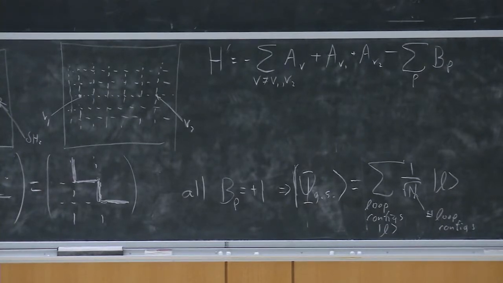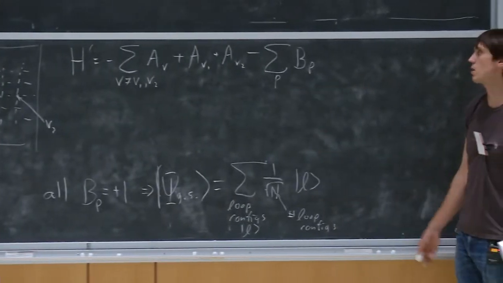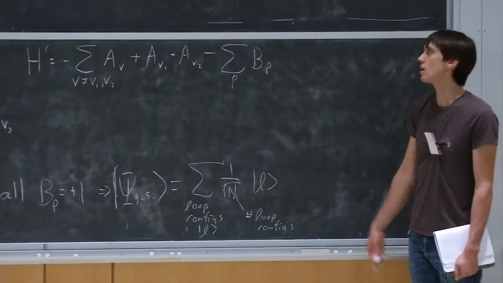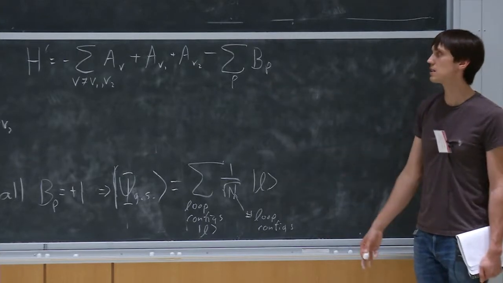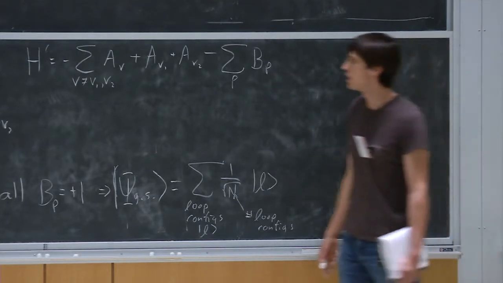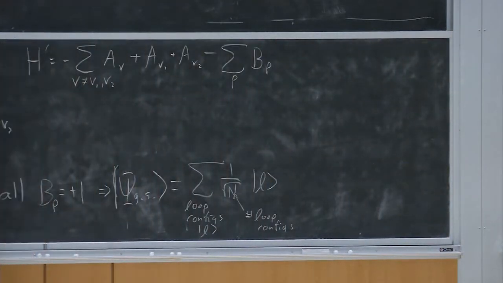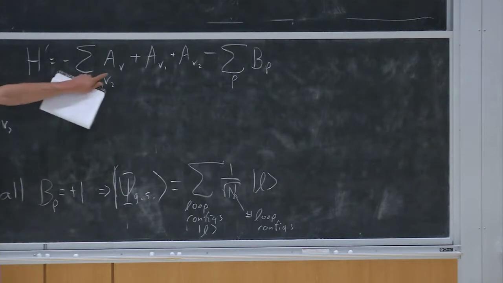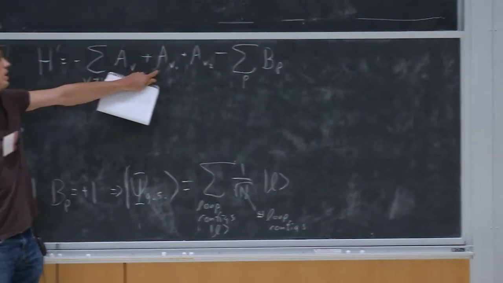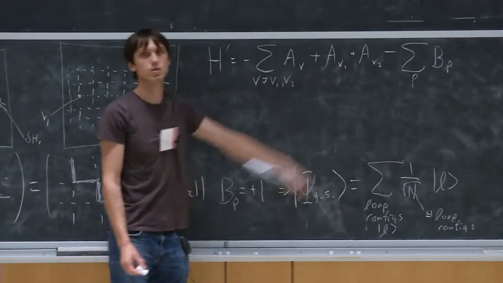So how do I solve this Hamiltonian? I already showed you how to solve the original Hamiltonian where there are minus signs here. I told you the ground state is a loop gas. Well, same idea here. You can solve this Hamiltonian in exactly the same way. You still get a loop gas, except that at V1 and V2, you get endpoints, because now the condition says that you want an odd number of occupied links at V1 and V2.